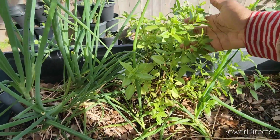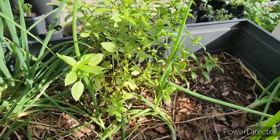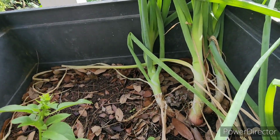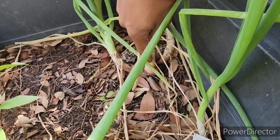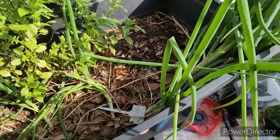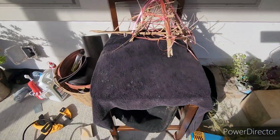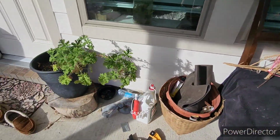This is my Ghana basil. And this piece was actually a cutting that I just cut off the Ghana basil that I planted at mommy's house and brought over here. More walking onions. And you can see, you can pluck you out a good onion, you know, and eat it. Just leave one. And you'll keep having walking onions. Like, what a blessing. The sweet potatoes that I found, again, are under there.